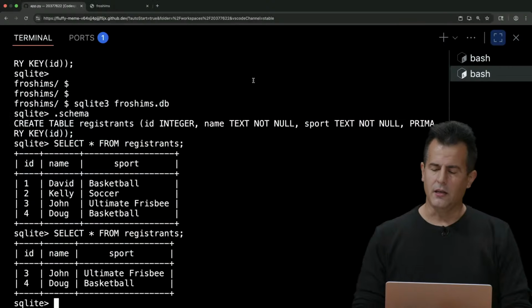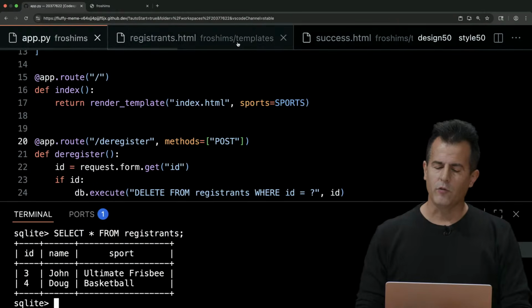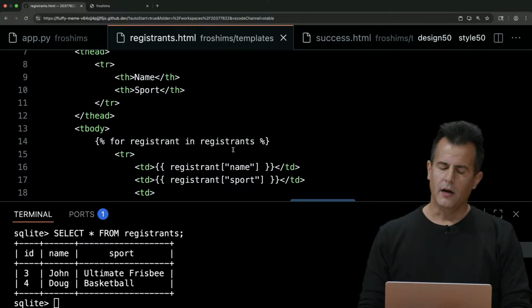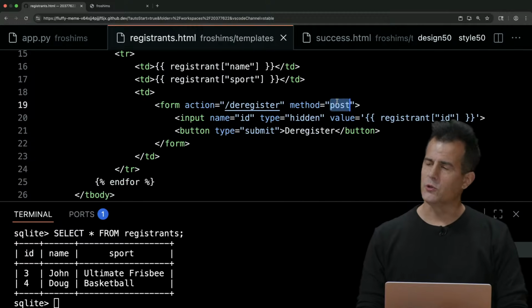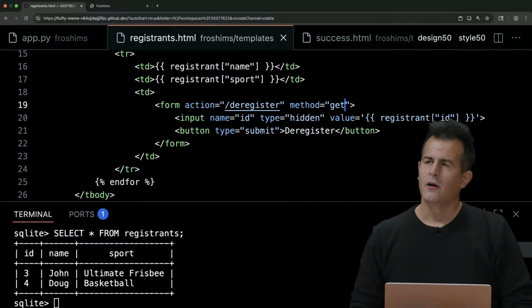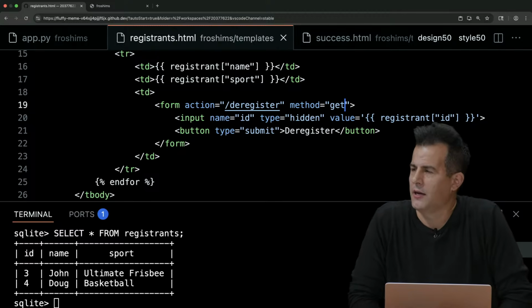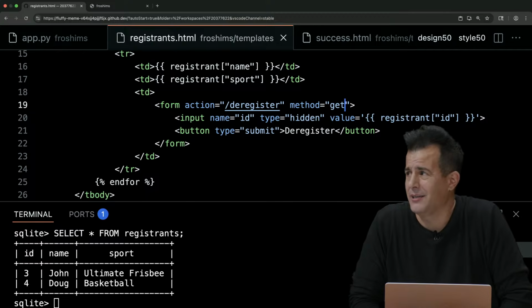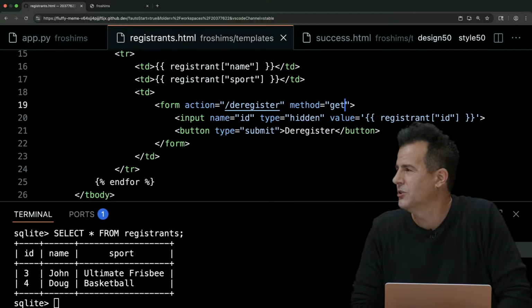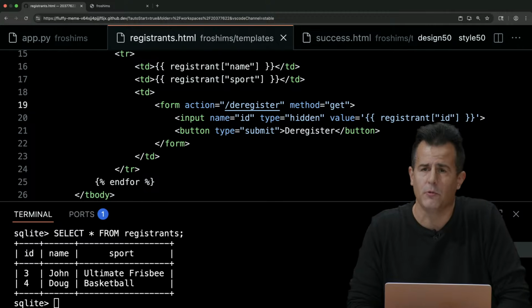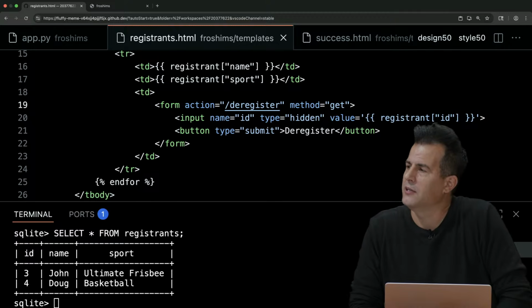All right, subtle question. I deliberately, in my registrants.html file, used post, as we just discovered, instead of get. Why, though? Because it wasn't that strong an argument that I hinted at earlier of like, oh, I don't want Kelly's ID to end up in my URL bar or mine. Like IDs are not really personally identifiable. They're just opaque integers at the moment. But why would it be bad if you could delete people by using the get method?